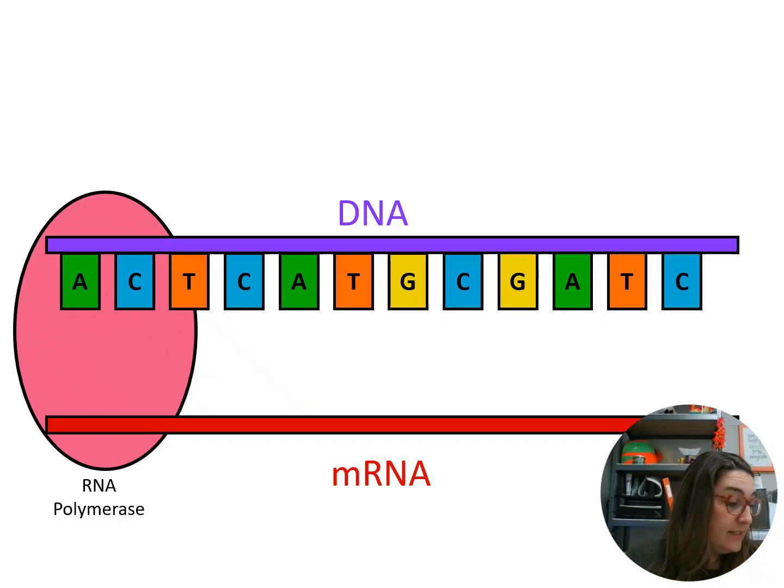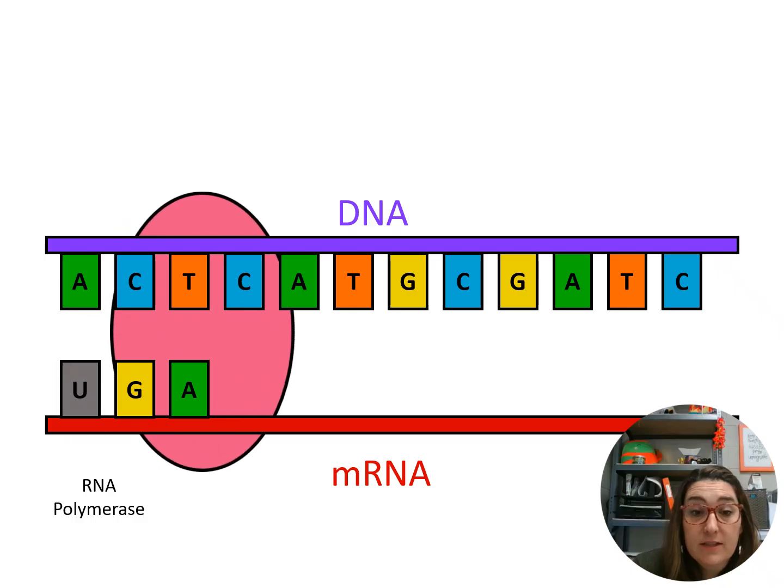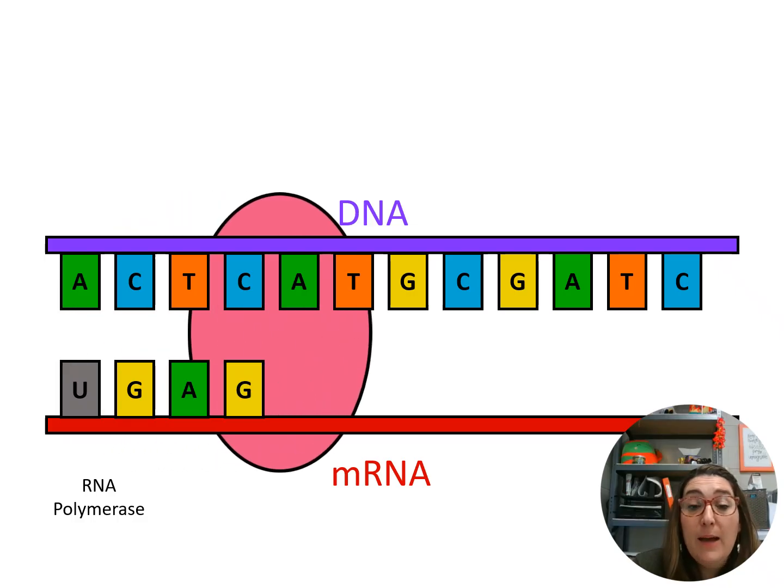So here we have our strand of DNA at the top. And we're going to match it up. Remember, RNA does not have thymine. RNA has uracil. So A matches with U, C goes to G, T, trees have apples, cars have garages. Apples have trees usually, but we're going to RNA, so apples are underground. And then trees have apples.